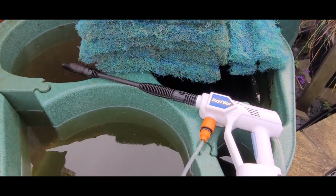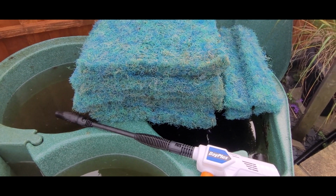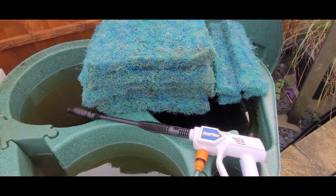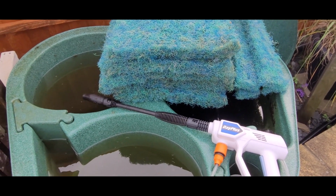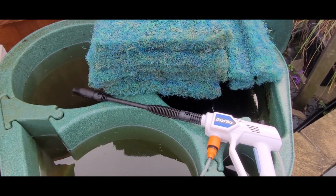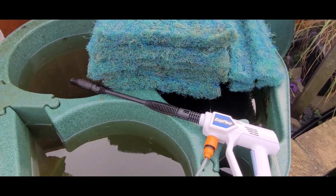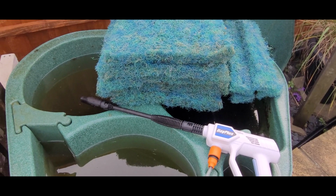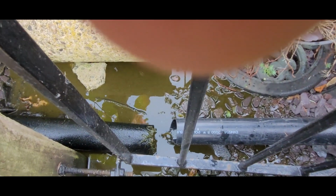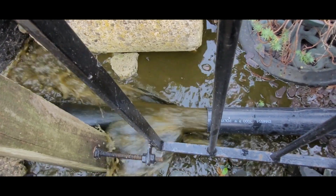Over to the matting. You can see by the colour of the water now, I've washed all them out, and obviously the idea is that it drains into there. And instead of me keep wasting water out of the pond, I've turned this off. Now all I've got to do is empty that once, saving pond water. Pull the valve, just pull it, you can see it. Oh, sorry about the camera. Look at the crud in that.